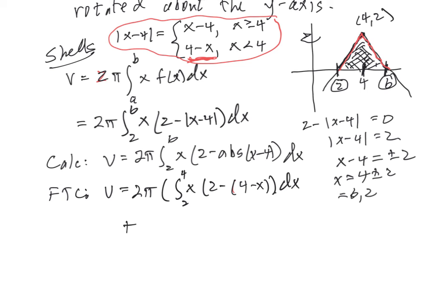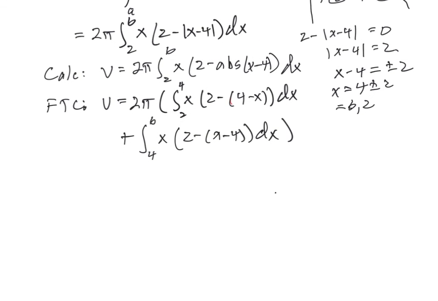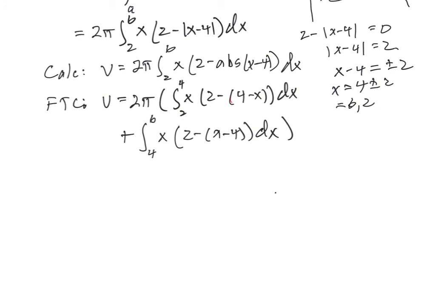Okay, plus, and we're factoring out the constant, so we'll be sure and put a parenthesis at the end. And then we go from 4 to 6, our radius factor x. And then our function factor, which is 2 minus the absolute value. On this interval, x is bigger than 4, so we'll take the top branch. Be careful with parentheses here, they're necessary. Okay, and those we can evaluate. The absolute value symbol has been eliminated.